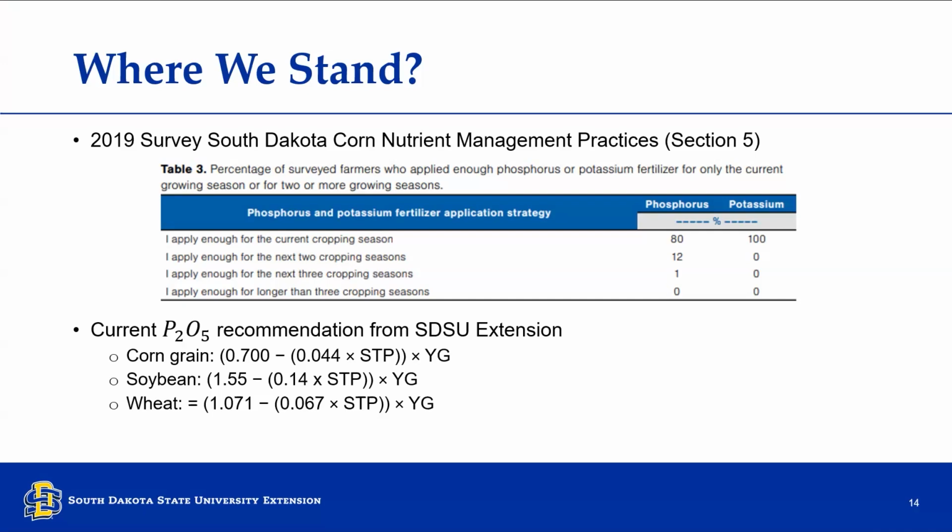So right now my student and I are working with the actual yield data from South Dakota and trying to find a phosphorus recommendation rate for corn and soybean farmers. We are struggling a little to find a data set right now, but at least we have a data set and we are working on it. So pretty soon we're going to get results and present in front of y'all again about how much you need to apply.